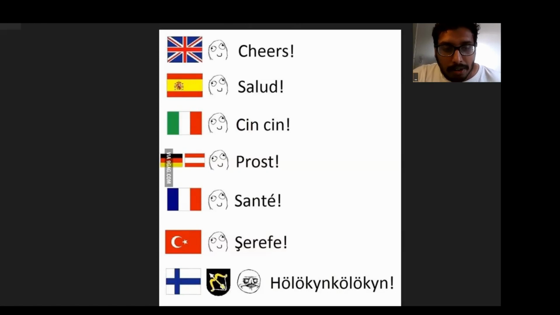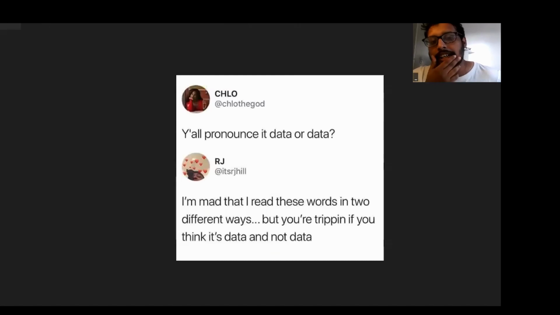Seems pretty small, but look at the Finnish word. Oh my God, I don't even know how to pronounce this word. Oh, but surprisingly, in Indian languages, I don't know if there's a word for cheers. I don't know if it's got to do with the culture, but I think there's no word like this for any Indian language, surprisingly. Okay, the next one.